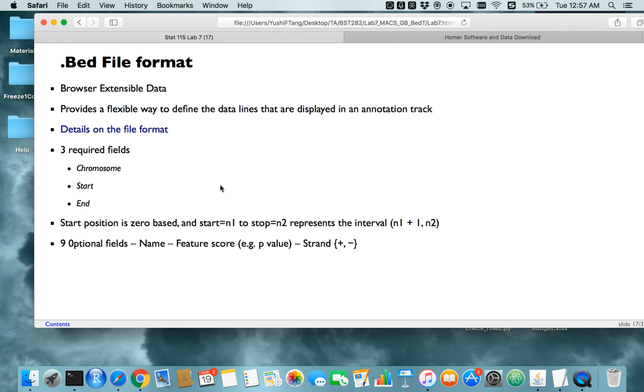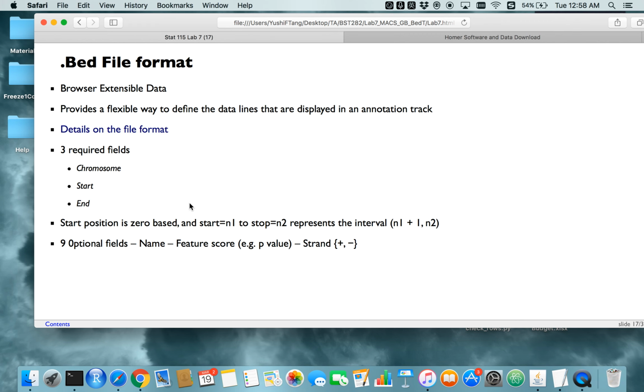Alright, sweet, we have already finished the MACS2 procedure, and then it's the bed file format. As you see, we would obtain a lot of bed files in this procedure, and I would say that the bed file is the easiest format for analyzing sequencing data. It actually requires just 3 fields for the data structure, which are the chromosome, the start position, and the end position.